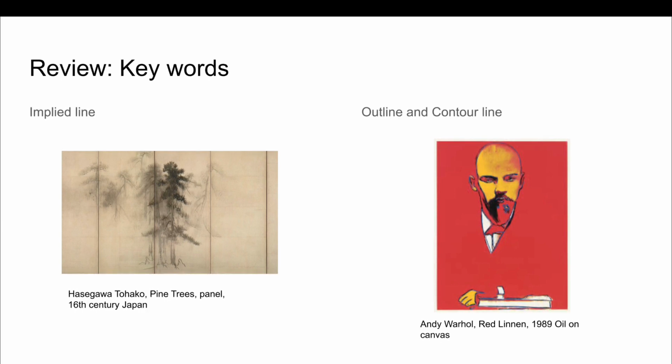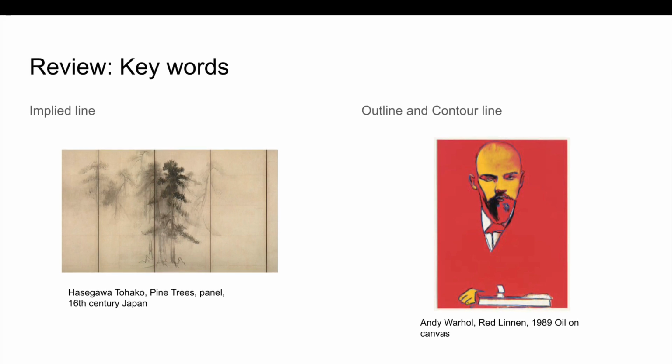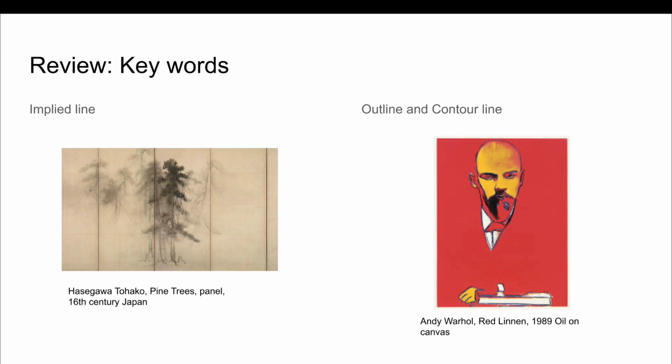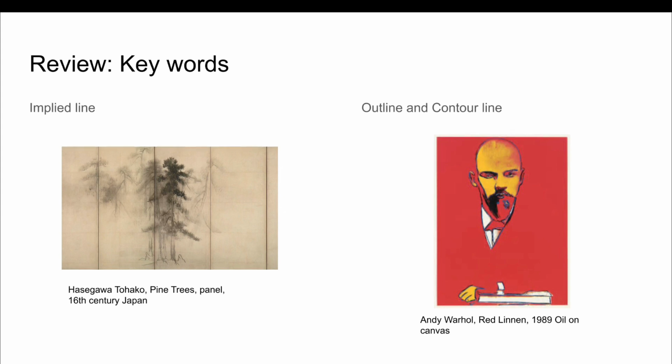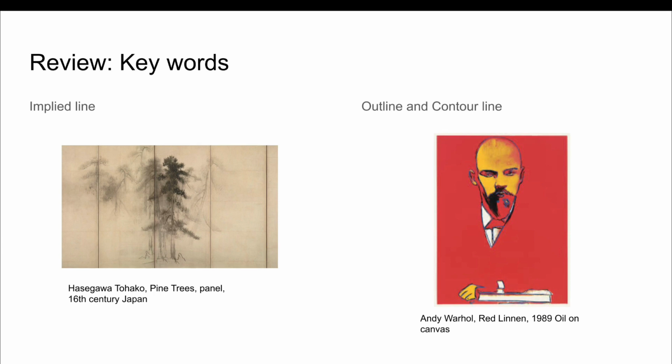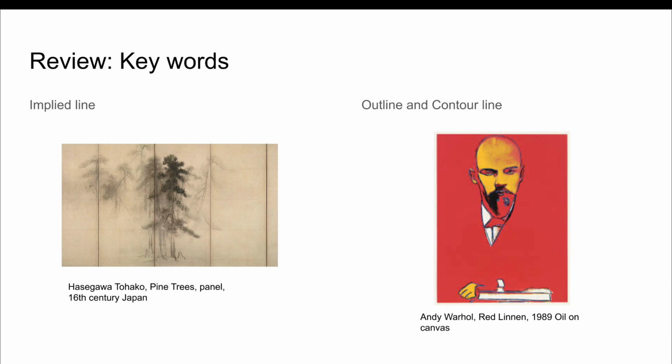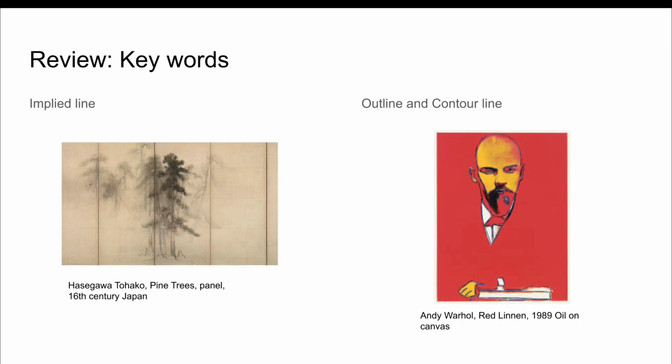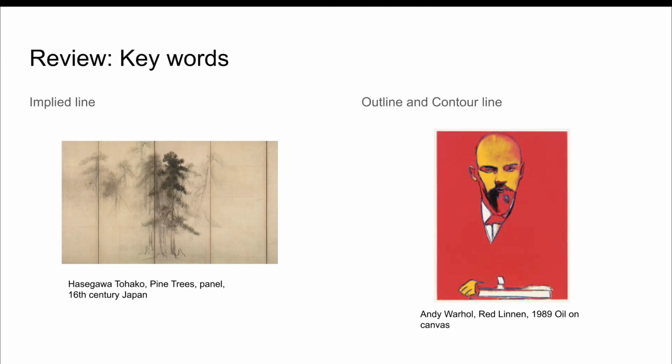Next, with outline or contour line, I will give you a second to think: is this painting on the right an example of outline or contour line? If you thought contour line, you would be correct, because the line is outlining the sides of his face, of course, but then as you can see, it's going through the left cheekbone area and hitting where you would see light. And that is why we would call it a contour line as opposed to an outline.